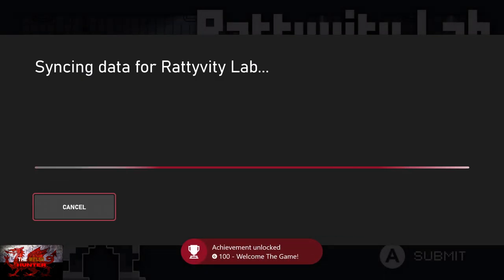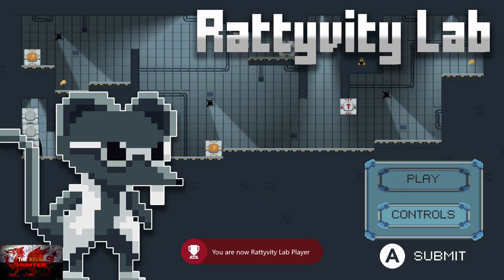And this time we are getting it all in Rattyvity Lab, a McVitie's biscuit type lab, but with rats instead. Milk and rats, yum yum. Anyway, this is a fun little platformer developed by Light Ape Games, published by Weakfish Studios, and it's usually available for £4.19, but games like this often go on sale for around £1/$1 or less.